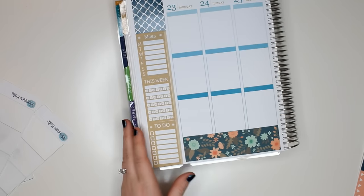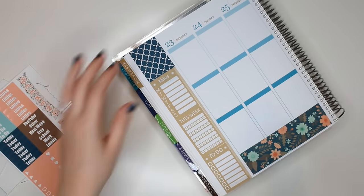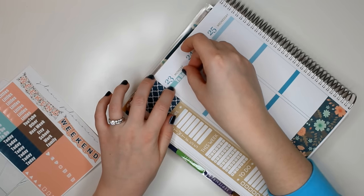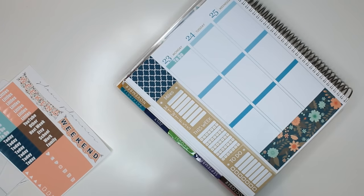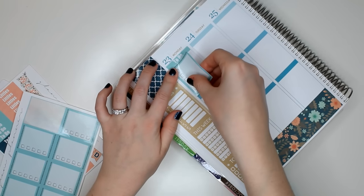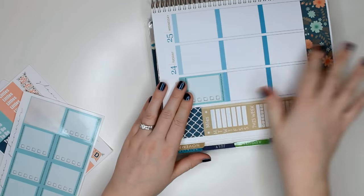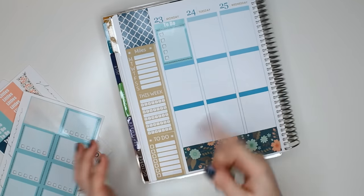There's that, and then I'm gonna come in with my headers, the to-do headers. And these checklists. Like that, and then I'm gonna go ahead and do the rest of these, and then I'll be back.